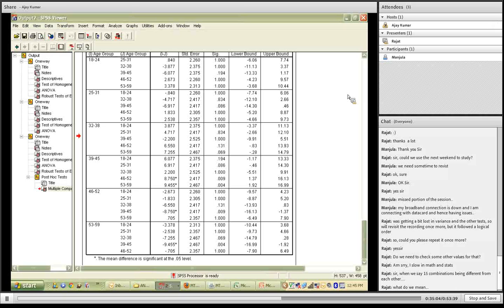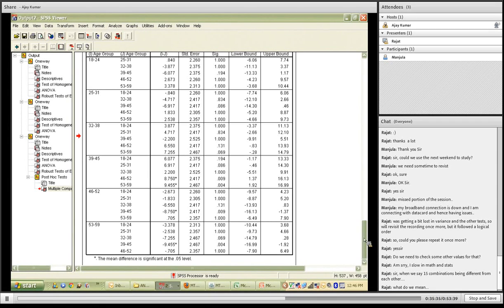If I had not applied post hoc tests, I would have said that these three people are different from each other, but I would not know who is different from whom. Maybe two of you are of similar opinion, but the third one is of a different opinion. So we should not forget the fact that there are some groups which are actually of similar opinion. This is something which is told to us by the post hoc test.